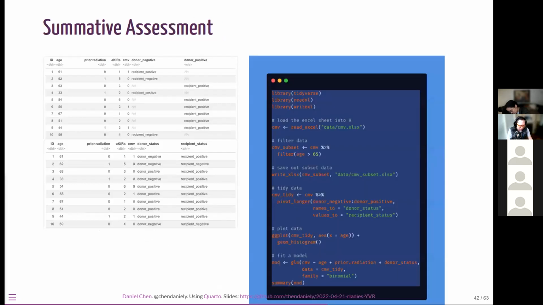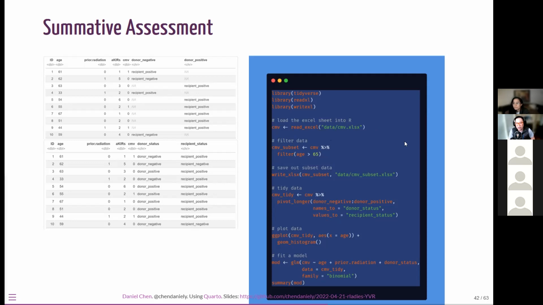And so now that we can plan out what bits of knowledge we want to teach, we're going to end up using a summative assessment. So this is the final exam. At the end of this set of learning materials, I want you to be able to do this. Given the data set at the top, I want you to create the data set on the bottom and then run an analysis of it. The first thing I want you to recognize is that there is a pivot longer step that exists in here.